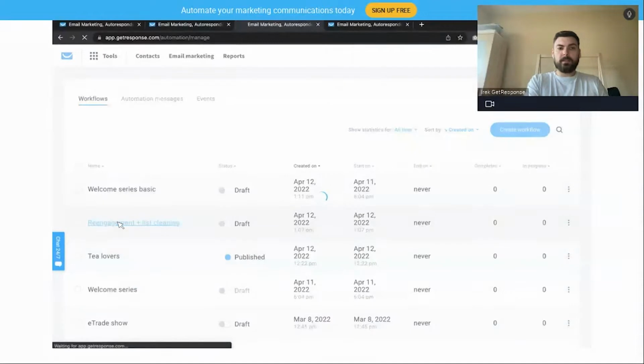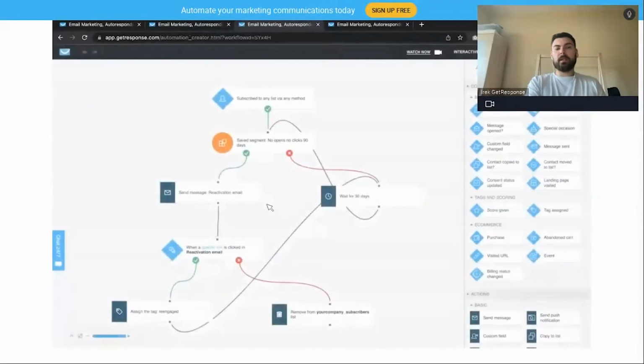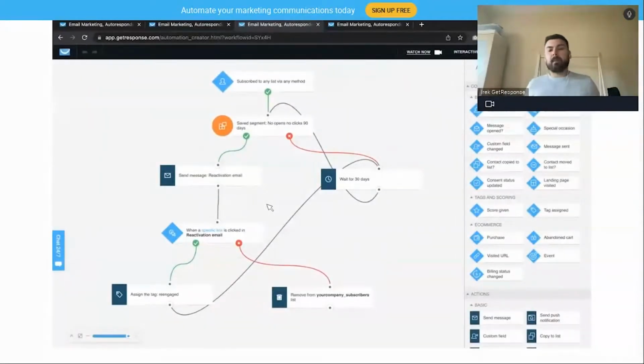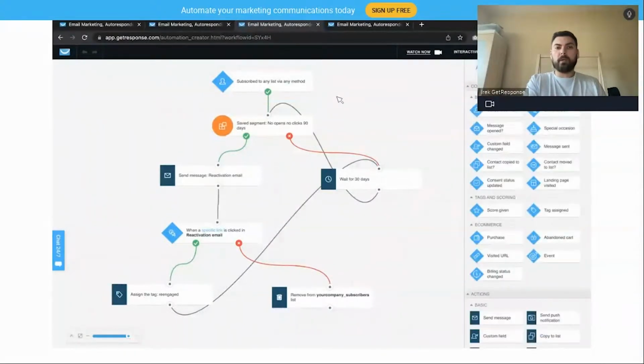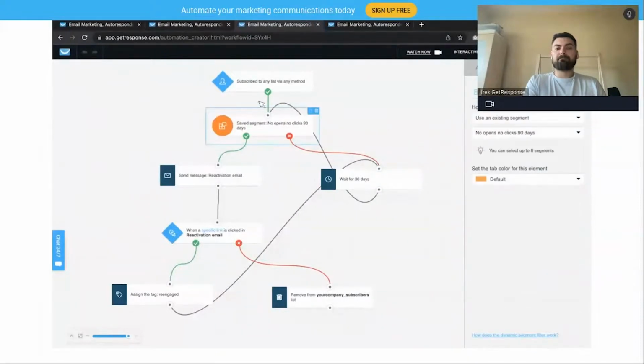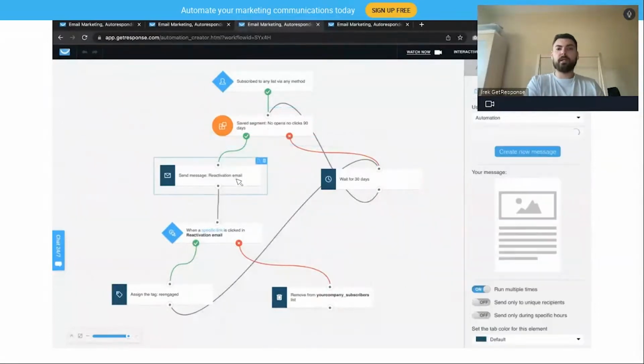And here it is, my re-engagement and list cleaning cycle. So this is how it works. Somebody subscribes, and then we use this segment that I've saved of people who haven't opened and haven't clicked any link in 90 days. And then we send them a reactivation email.